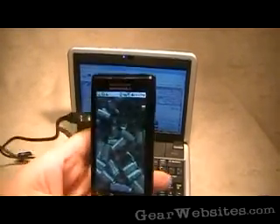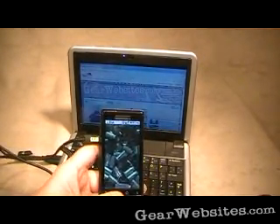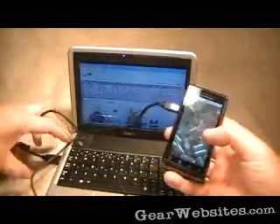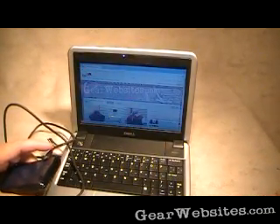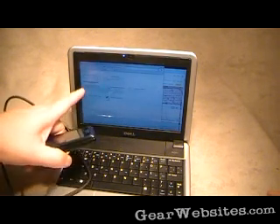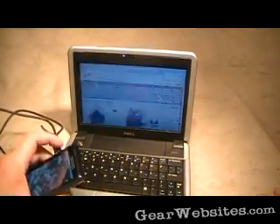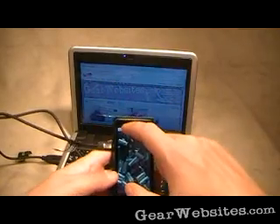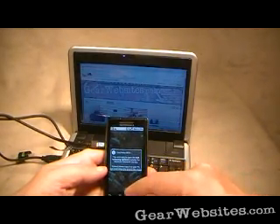In this video we're going to be taking a look at a little feat I accomplished here, playing around with some free applications for the Droid cell phone. I was able to hook up the little Dell laptop, which is only connected to the Droid right now, and if we were to dig in here and look at its wireless connections, we'd see that they're either disabled, disconnected, or not connected. However, the Droid is hooked up through the USB and the Droid is using Easy Tether Beta.